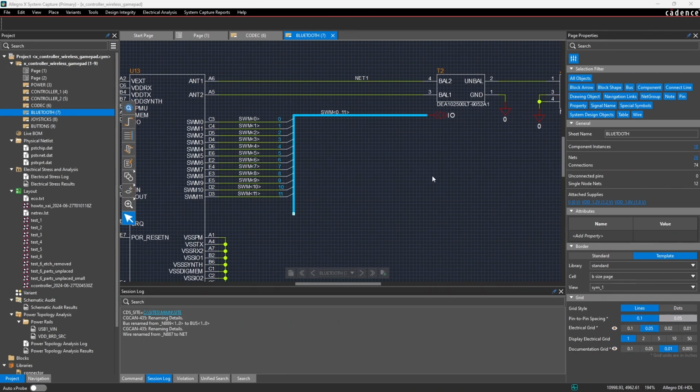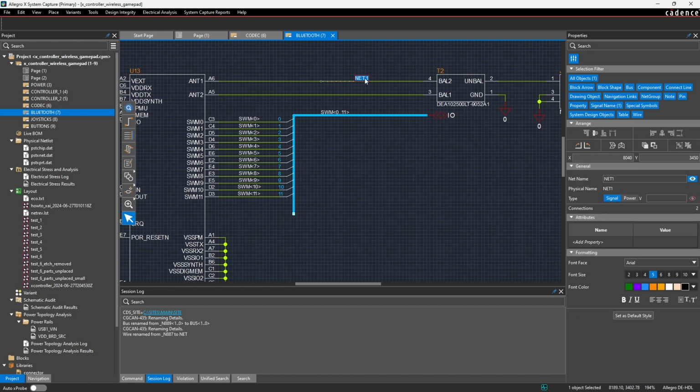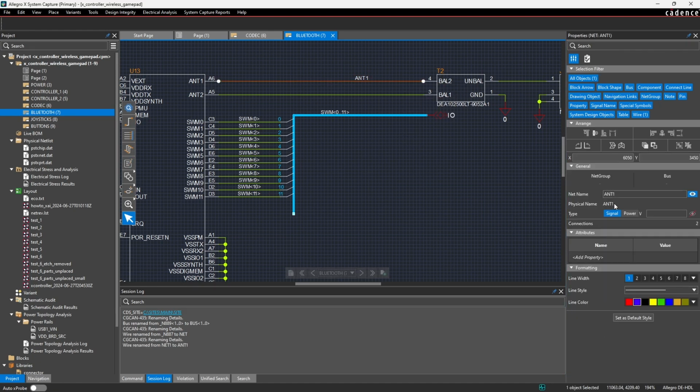To edit existing wiring, users have all the required controls in the property panel, or they can make edits directly on the canvas by double-clicking. When selected, the property panel displays properties like net name, line width, color, and these can all be easily edited. Net constraints can also be inspected or edited in the constraint section of the property panel.